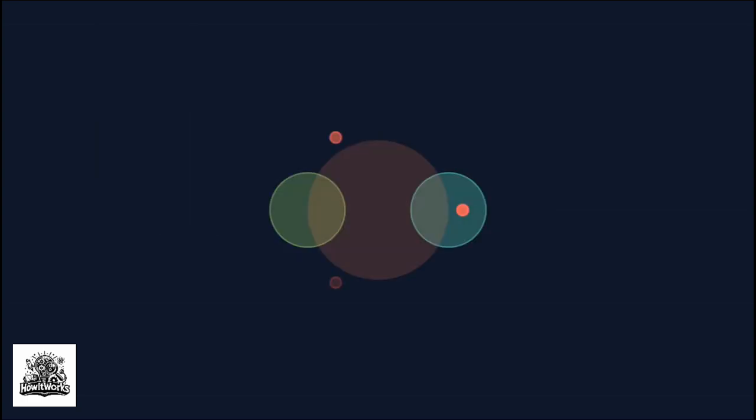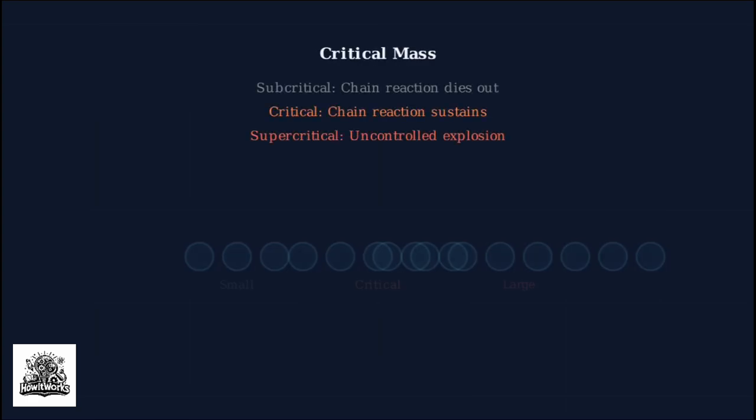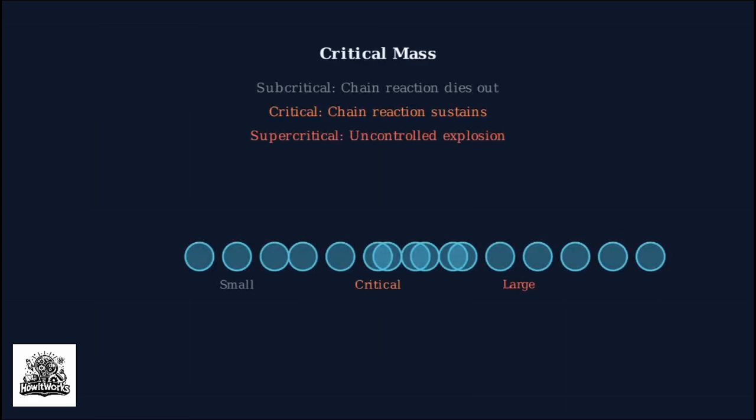When the neutron strikes the nucleus, it becomes unstable. The nucleus splits into two smaller fragments, releasing a tremendous amount of energy and additional neutrons. The released neutrons can then strike other uranium nuclei, causing them to fission as well. This creates a chain reaction where each fission produces more neutrons, leading to an exponential increase in the number of fissions. For a chain reaction to sustain itself, there must be enough fissile material present.